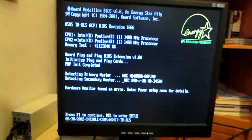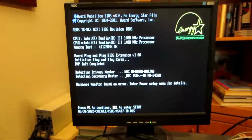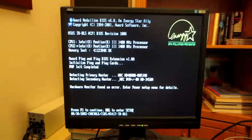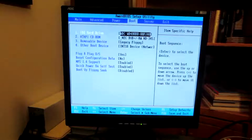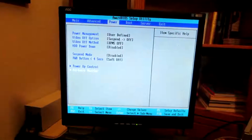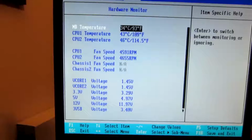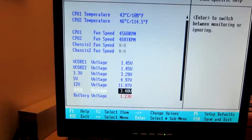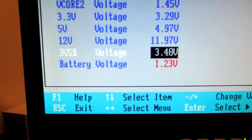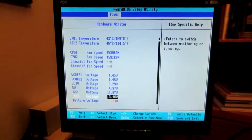Okay, one thing interesting on this machine, it keeps coming up with a hardware monitor found an error, and usually that's a fan speed or something like that. So I haven't been messing with it, but I finally looked at it, and I have never seen a motherboard like this. There's your standard stuff. Got your temperatures and your fan speeds and your voltages. But cruising on down to the bottom, battery voltage. That's the error. I have never seen a motherboard that actually monitors its little 2032 battery.